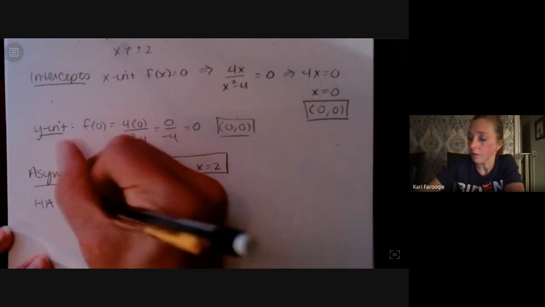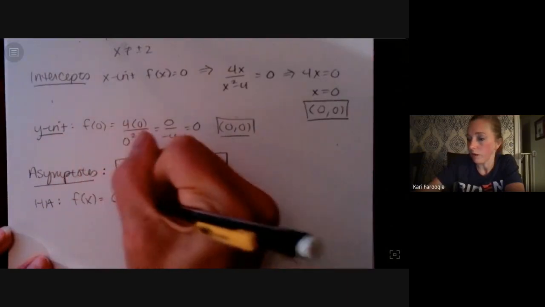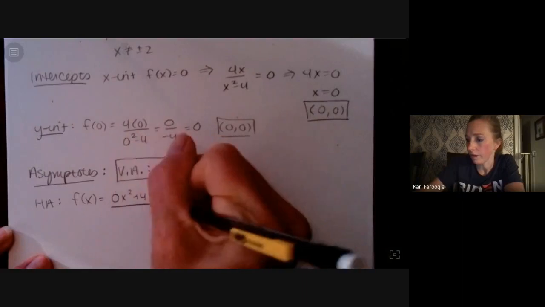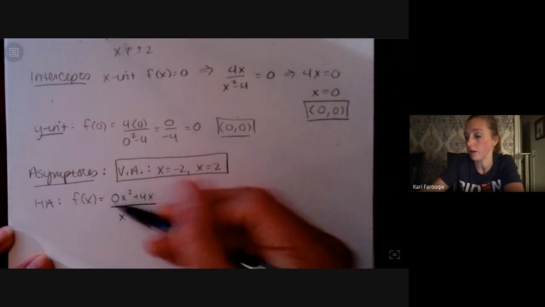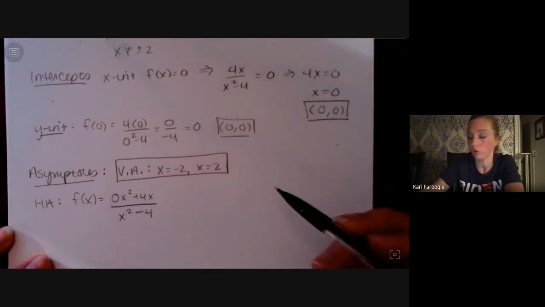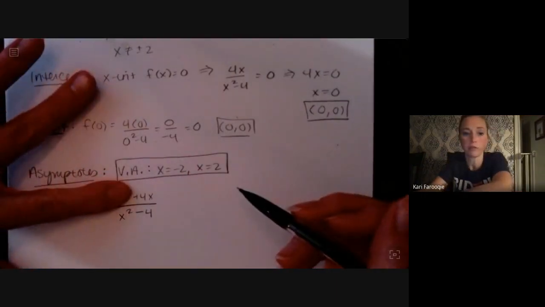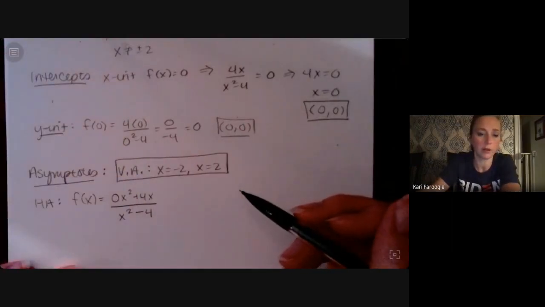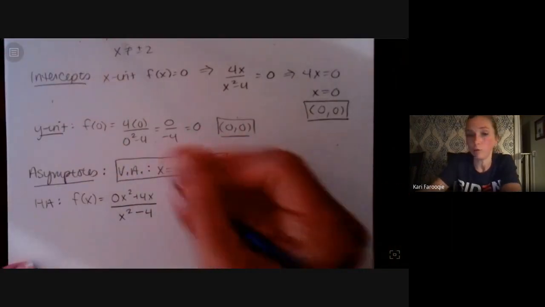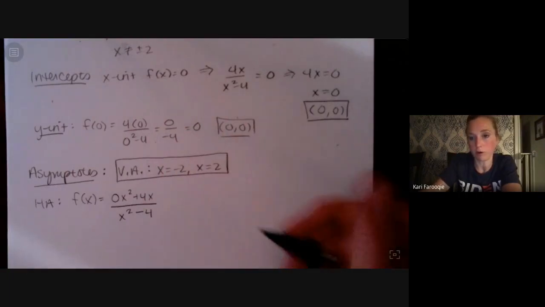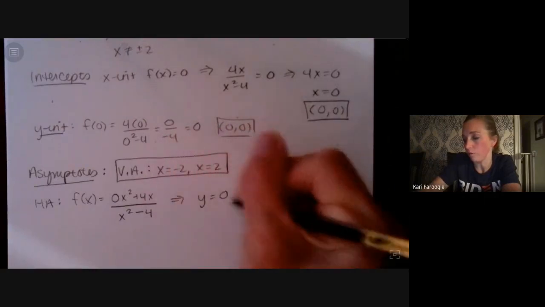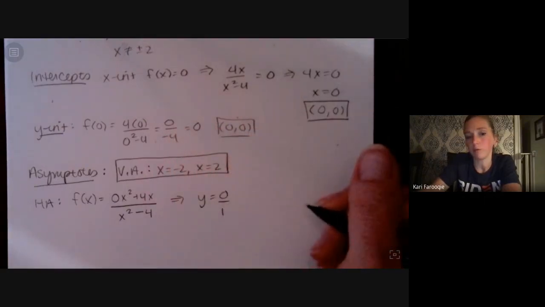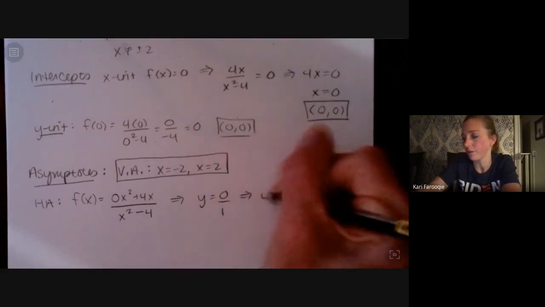equals 0. But if you remember the trick, what we did is we rewrote f of x so that it would have the same degree in both the numerator and the denominator, just creating that term that wasn't actually there. So our original function just had 4x in the numerator and x squared minus 4 in the denominator. When we do this, we can use that rule that says that if the degree in the numerator is the same as the degree in the denominator, y just equals the ratio of the lead coefficients, which in this case would be 0/1, and y equals 0.